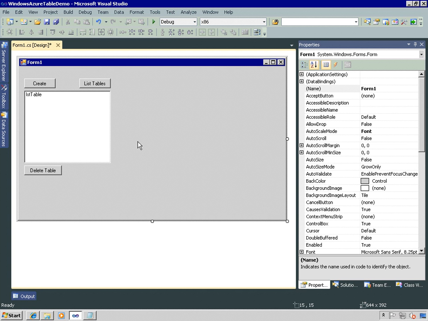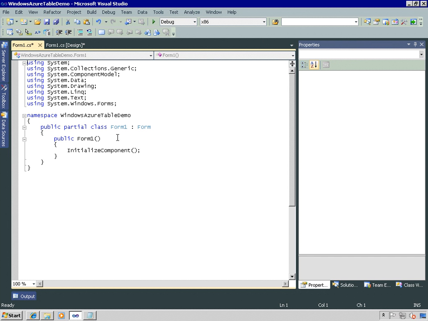We're going to add a few more things later on to show some of the other flexibility of Windows Azure Storage and the API. But let's start with this. The first thing we need to do is go to the code behind. We're not going to put anything in the form load. So let's just right mouse click anywhere on the form and select View Code. We also need to add the storage credential information here just for simplicity purposes to make things easier to work with. But before we do that, we're going to add a few variables up here.